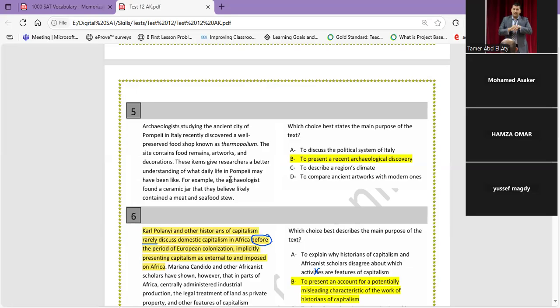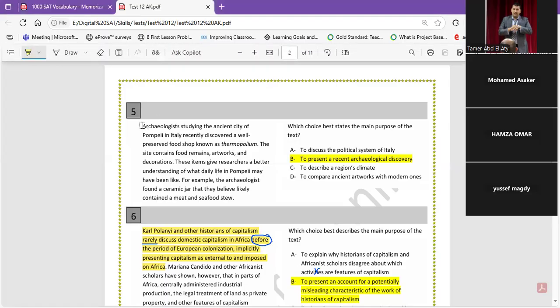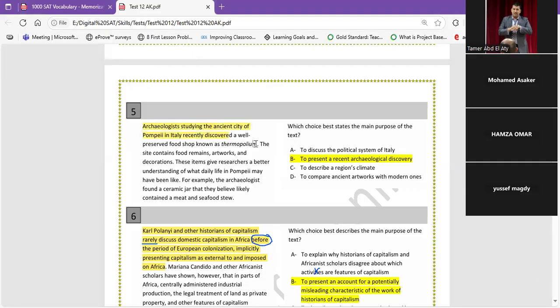Number five. This again is domain 2. He talks about the main purpose. How can we answer the main purpose? I'm not going to say, but you know. Why are you not going to say? Because people are stealing my work, and this is going to be published. But what about if it doesn't work? You have to read the whole text.